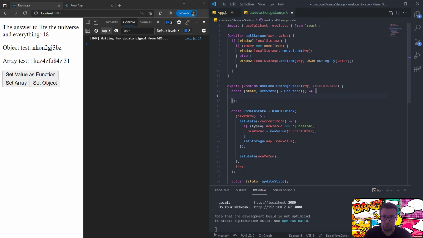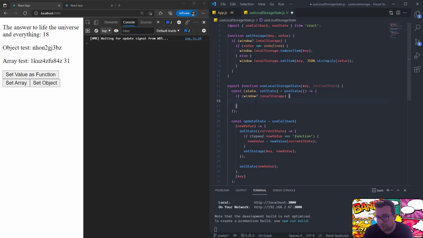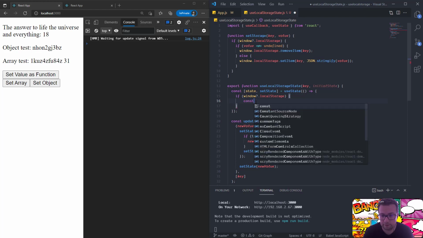First, we need to check if there's something in local storage. So we need to check again if we have local storage available to us. We're gonna copy this over here. Now, if there is something in local storage, we're gonna create a new constant to store that in.